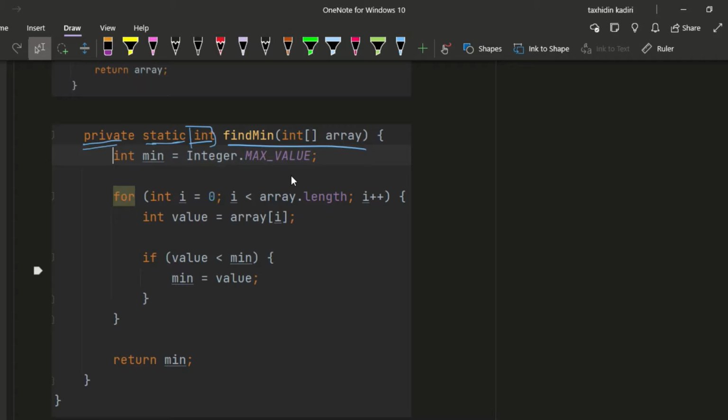Here we have the data type, an array, and this parameter we have named array. Here is the variable min. We have stored it as an integer variable. What is this code doing? This code will use the integer maximum value. Just a second to explain.